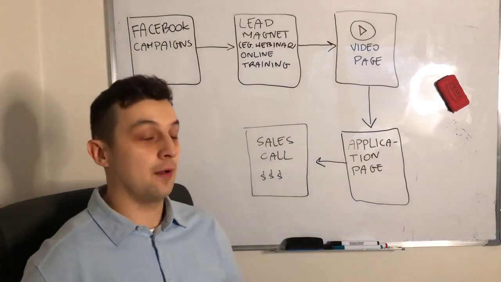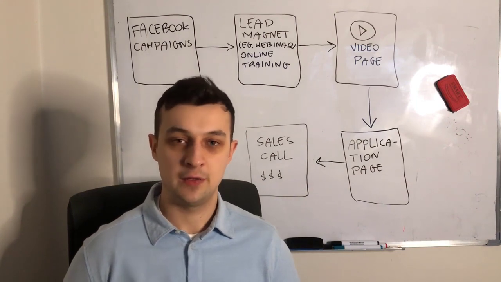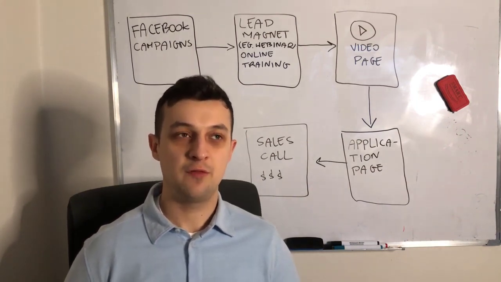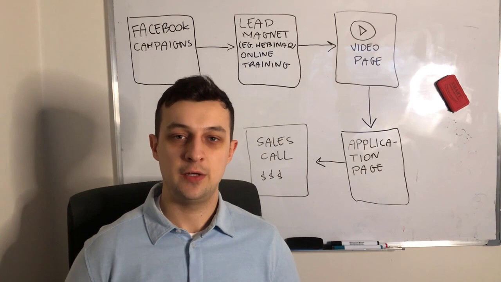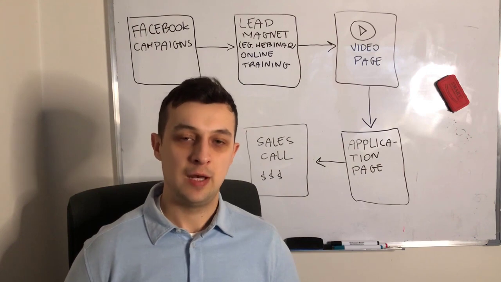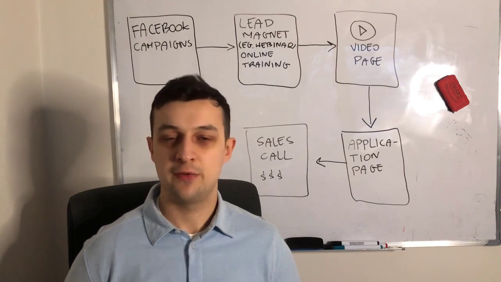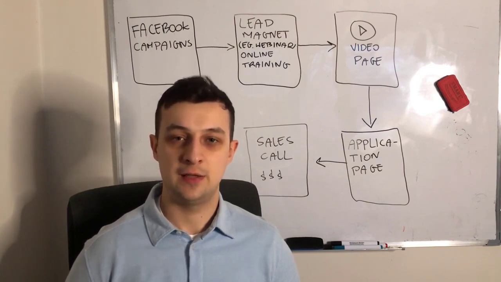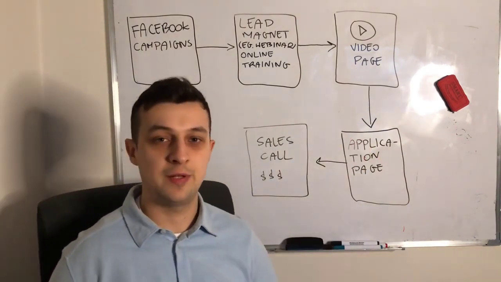So on the second step, we have a landing page where we give people a lead magnet. So basically, we are giving people something for free in exchange for their attention. Here behind me I used an online training or a webinar as an example. So people land on this page where they can register for our webinar, our free training, where we give them some value, where we talk about things that they care about, and then by the end of that video we present our offer, present what our course is about. That is the third step, which is described as a video page.